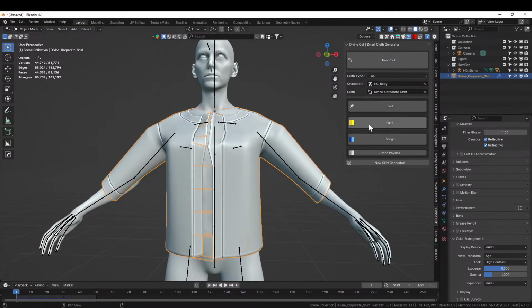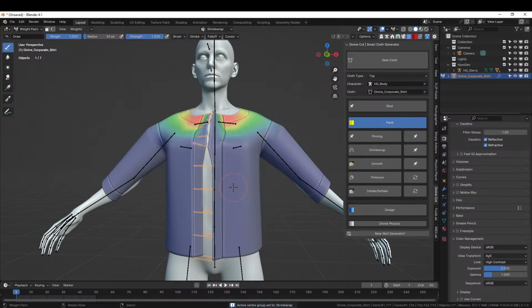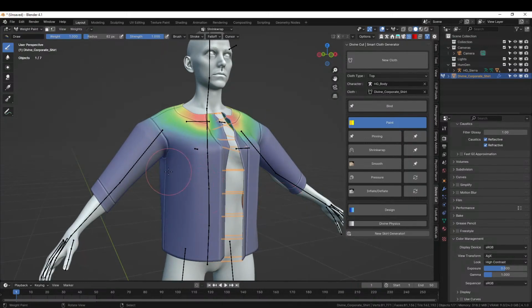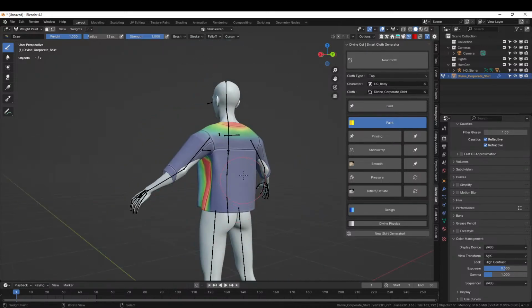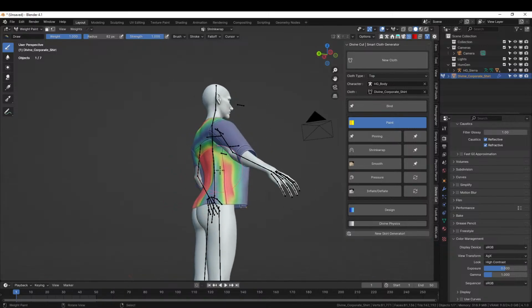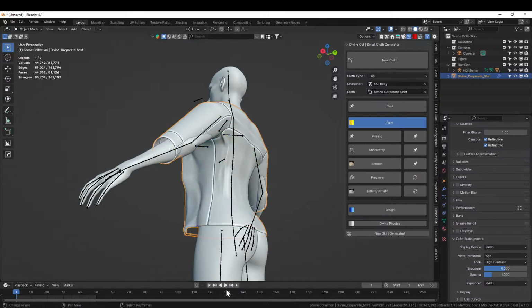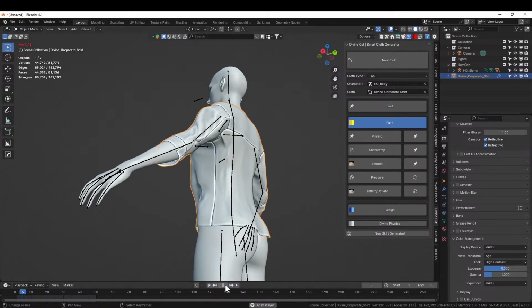Let's try doing some weight painting on it now. Shrink wrapping it. Right now it's shrink wrapping it up there at the top. Let's bring it in pretty much everywhere. There. There. There. Kind of want it pretty close to the body. The whole point to this divine cut thing is that it's kind of iterative. So you just go with it, work on it a few times.